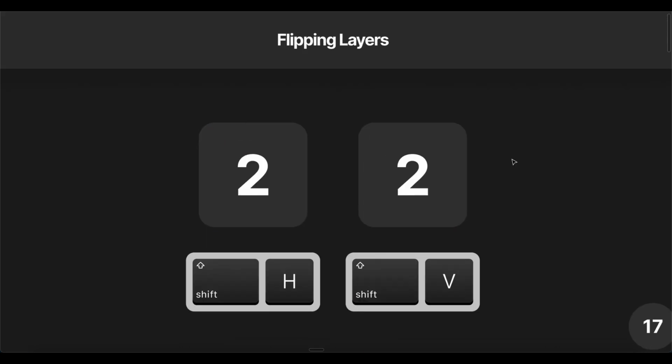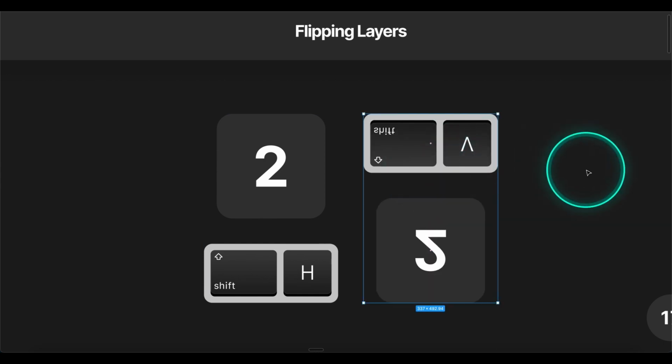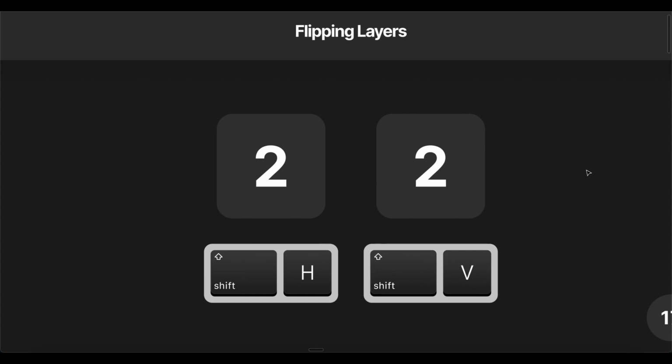This one is a very underrated shortcut. In a lot of cases, you might be working with a specific poster or an image or a vector and you just want to flip things, right? Maybe on the x-axis and on the y-axis. So if you select a specific layer and do Shift H, it would mirror it on the x-axis. If you select that layer again and do Shift V, it would actually mirror things on the y-axis. It's a pretty handy shortcut and really helps you when you're working with vectors or images.